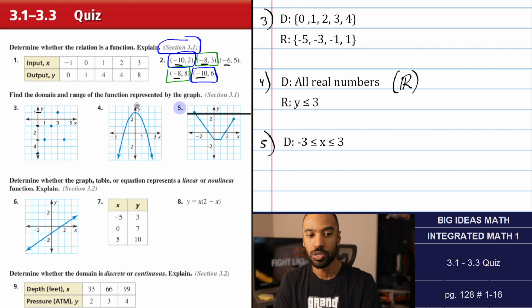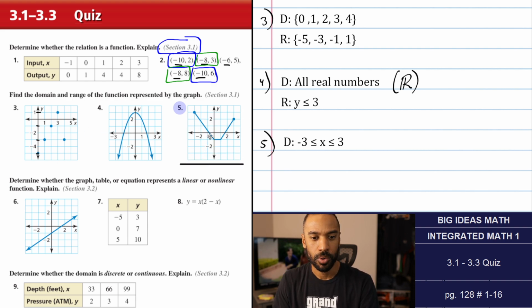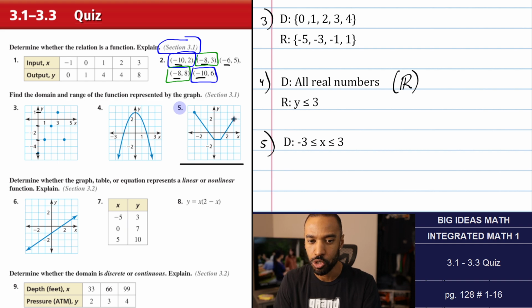Remember, y values, when we listed, remember when we said -3 existed both here and here? It doesn't matter as long as you list it once. That's all that matters. And I'll say, is there a y value of 2 somewhere? You say, yeah, there's one right there. Look at that. Is there a y value of 2.5 somewhere? Yes, there is. Right there. And by the way, there's a y value of 2 over here as well.